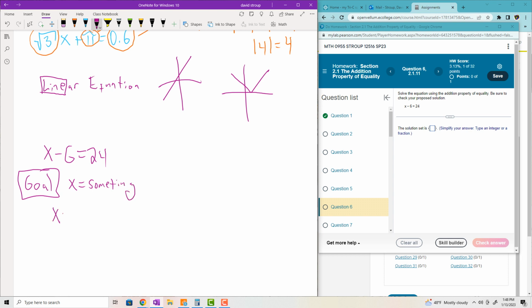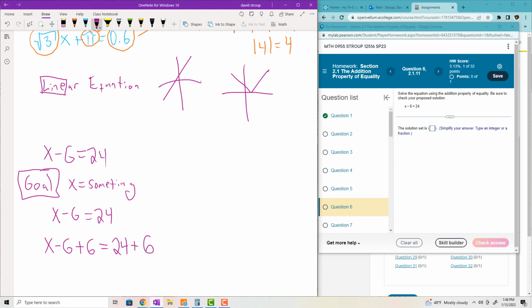So in order to get x all by itself on one side, in order to isolate x, you can add anything to both sides of the equation, right? In this case, you have to think a little bit. If I add 6 on the left side, it'll create a cancellation, and you'll just end up with x on the left. The addition property says if you add 6 on one side, you then have to add it on the other side to balance things out.